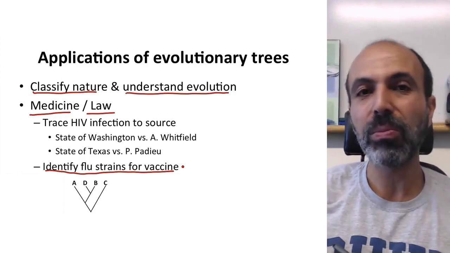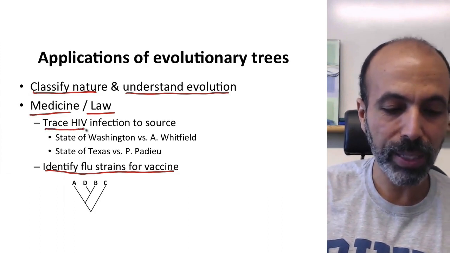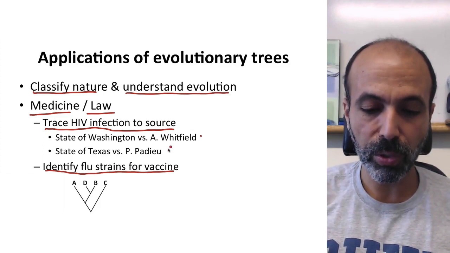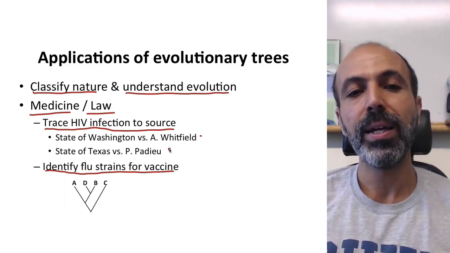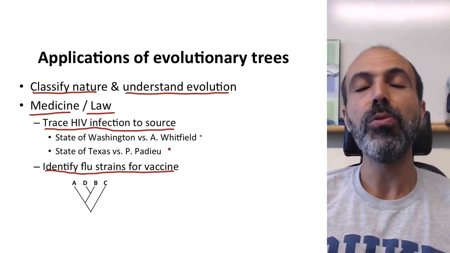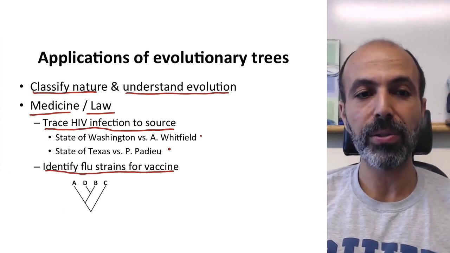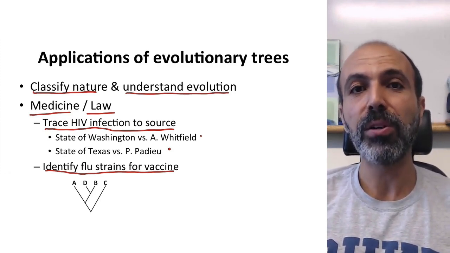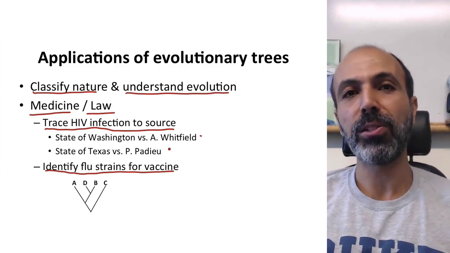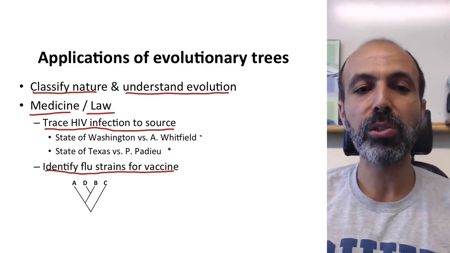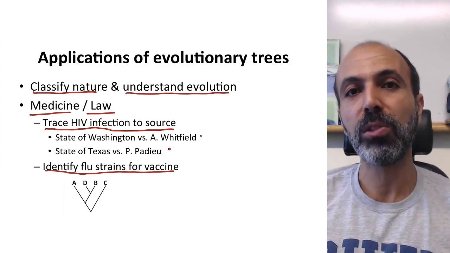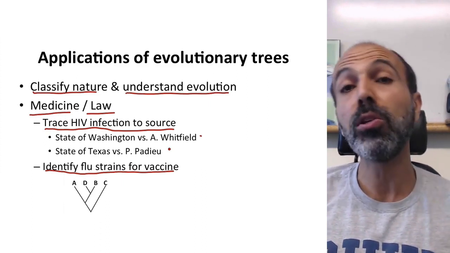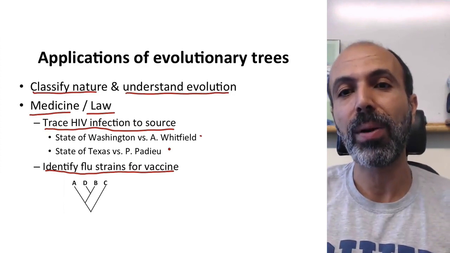In terms of law, there's some interesting cases out there where people have traced various infections, such as with HIV, to a source. And here are 2 court cases mentioned in this context. In cases where people knowingly infected others, you need to establish that others contracted the virus from the accused and not from elsewhere. And in doing that, evolutionary trees can be used to show that the victim strain of a fast-evolving virus is much more similar to the accused strain than to any of the others in the population.